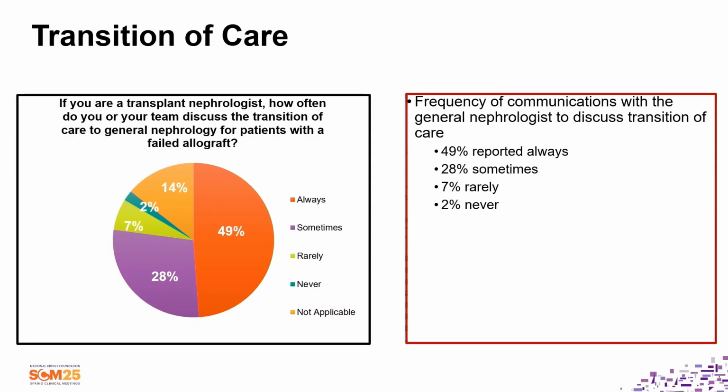So there's potential that some patients have never been seen by their transplant nephrologist after the first year, and a general local nephrologist is following them, and there are some who are constantly with the transplant center, and all that in between. But I think what this slide really showed us was that there's a lot of differing practice in terms of how much transition of care happens between the two centers and how much communication there is.